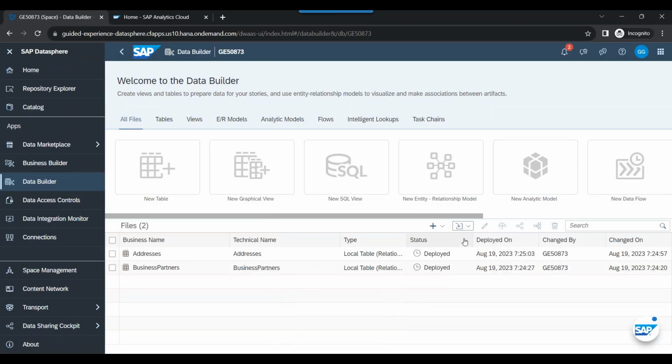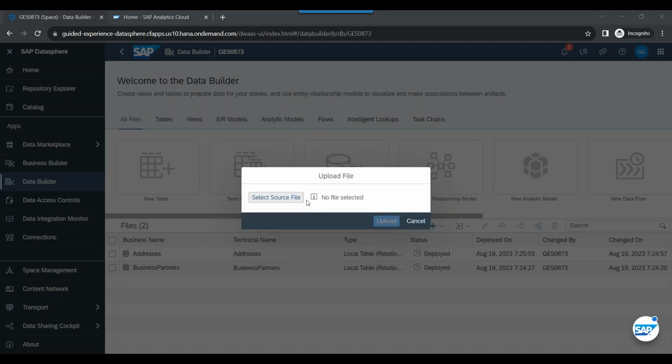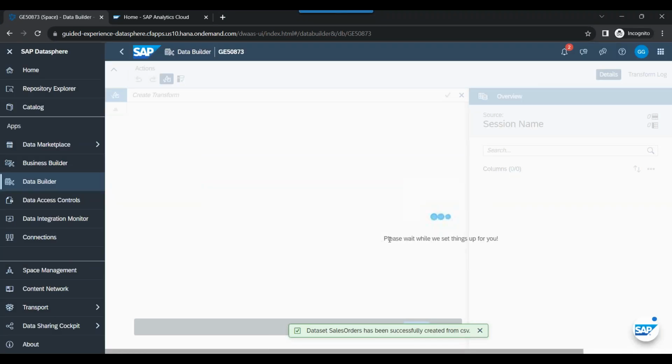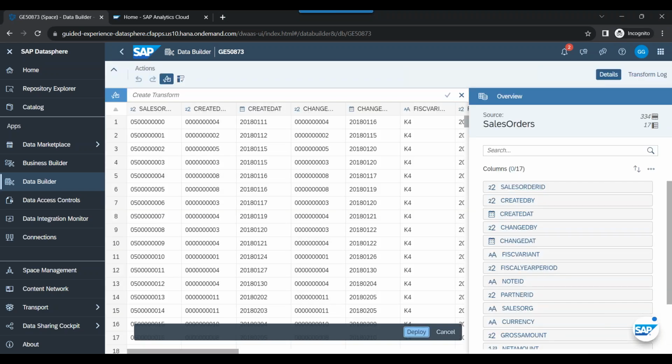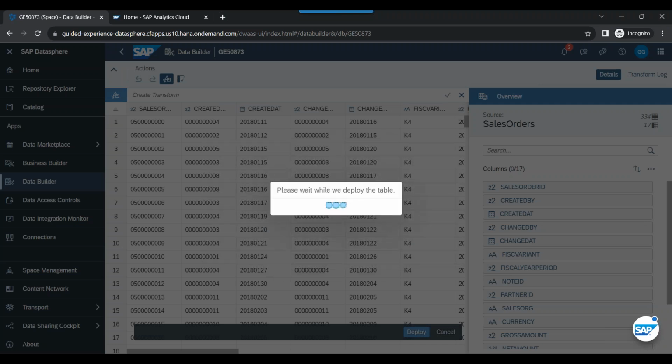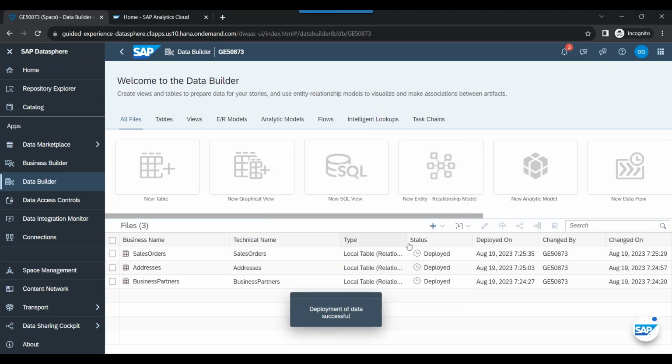Next I have import, select, get the sales orders. That's our transaction data. It will show the data preview, deploy, done.